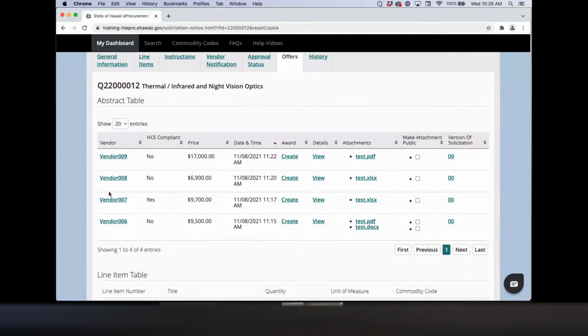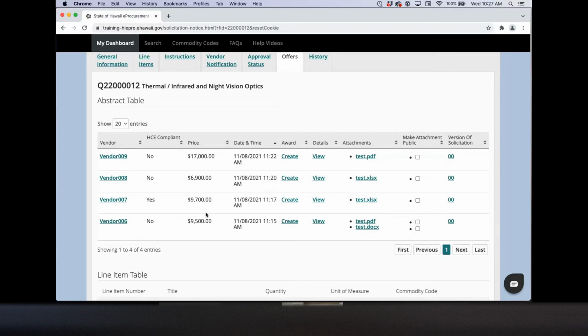The first one, this is the vendor's name. This is their current compliance status with HCE. If they're not compliant, then you can check with the vendor to see if the vendor can provide paper documentation. If time permits, then you can allow the vendor enough time to get those documents to you. Remember that vendors must be compliant upon award.